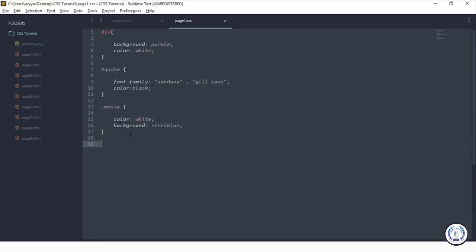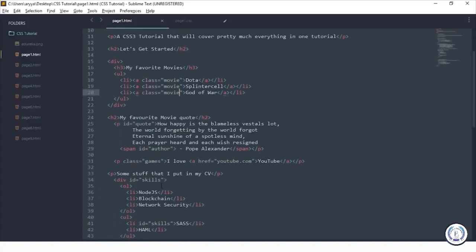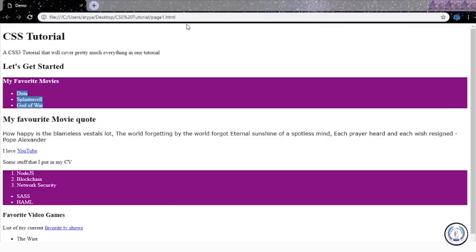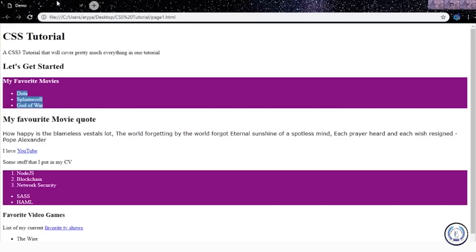Fine. Now let's try out some other kinds of selectors. So suppose in the span out here, we have this ID called author. So what if we only want to target that? What would we say? So we could say span and hashtag author. Now you could put any type of CSS. So let's say text transform. So this is how you transform any sort of text. And you could say uppercase. Now the author will be changed to uppercase out here, and this is the author, the Pope Alexander part. Now watch that.